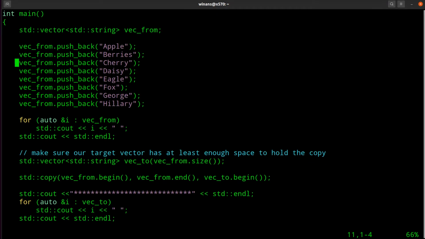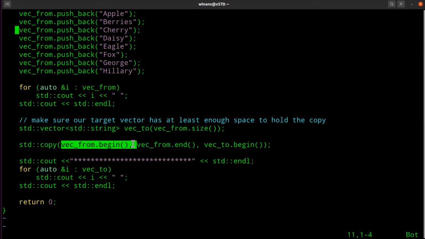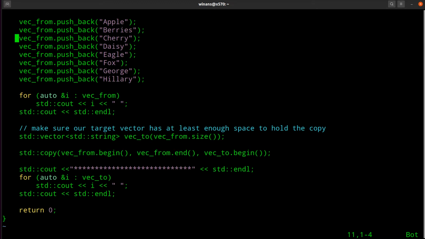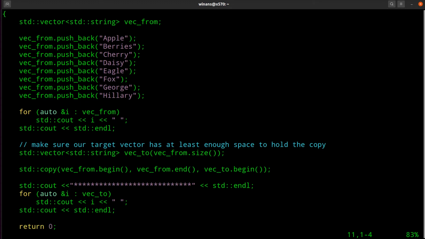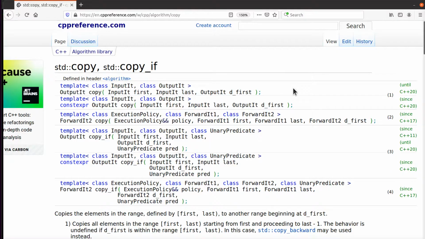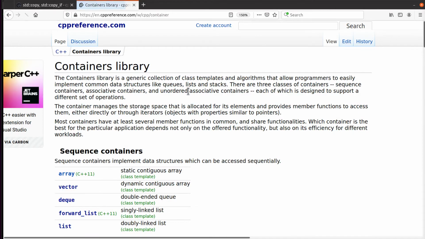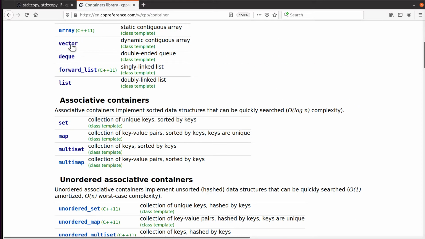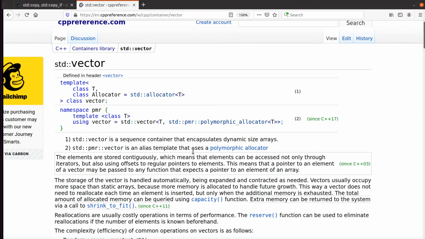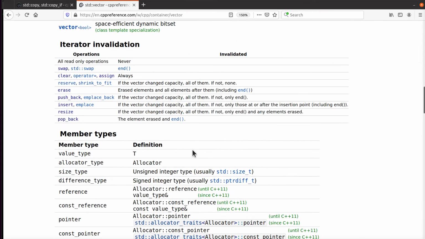So that simply means that these two things have to be at minimum input iterators, which is the lowest level of functionality. Any iterator other than an output iterator will suffice for these two arguments. And this one only needs to be good enough to perform the output iterator functions. And of course, the vector, since that's what we're using in the example right now, we know that the vector is a random access iterator because it says so right here.